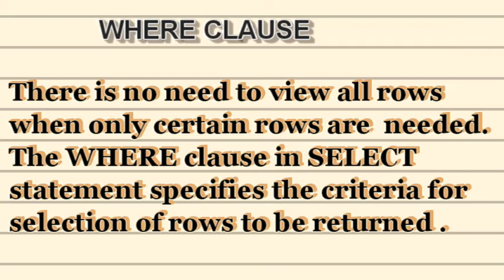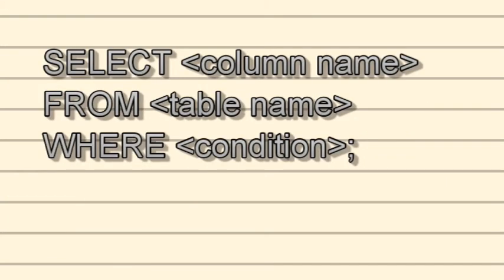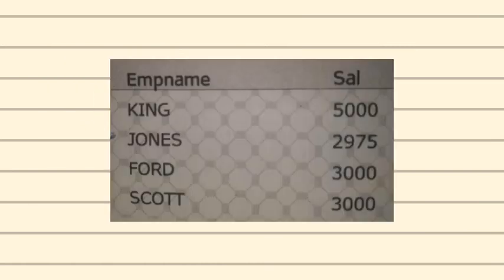So what is the syntax of the WHERE clause? First the select statement, then the column names from the table name where the desired condition. As you can see over here, I have taken the employee table only. From that employee table I want to select employee name, salary from employee where salary is greater than 2900. When I specify this condition, the query will show in the output only those results in which the salary is more than 2900. As you can see in the output, this was the content displayed, which has salary more than 2900. So this is the way we use a WHERE clause.